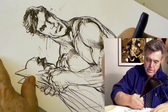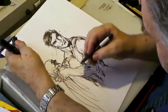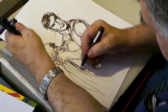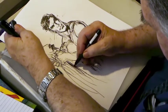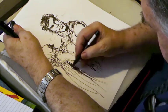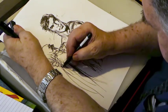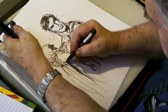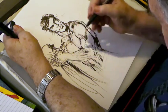Well, no, because I'm going to throw some color on. So now we're just going to do the cape hanging down. There we go. Good shadowing. Okay.